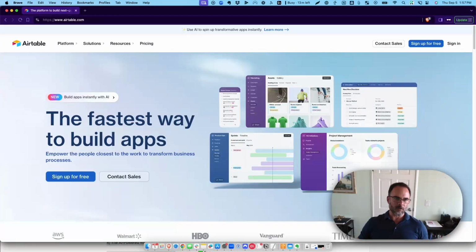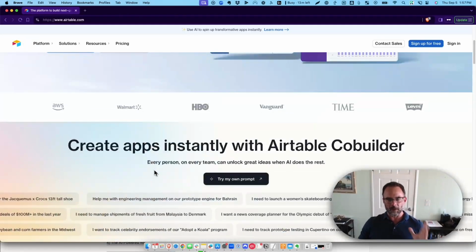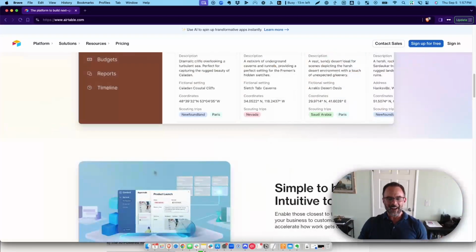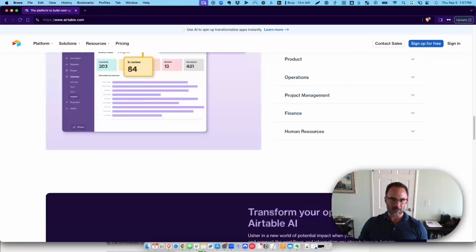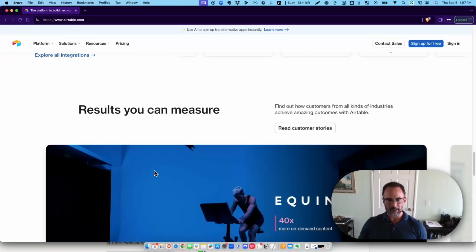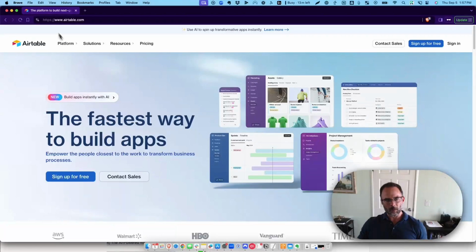Now, first of all, if you've never used Airtable before, it's a really amazing program that's kind of a combination between a spreadsheet and a database. And it allows you to build unbelievably complex and cool tools. I like to use this instead of Google Sheets in a lot of cases. But I'm not going to go into every feature here. Instead, I want to go into one of the features for AI.